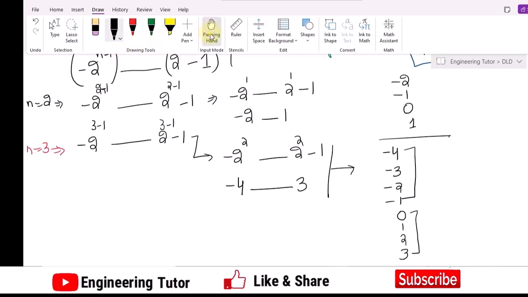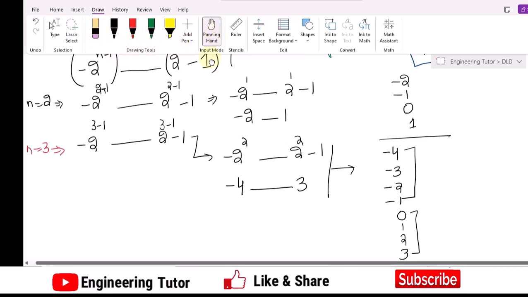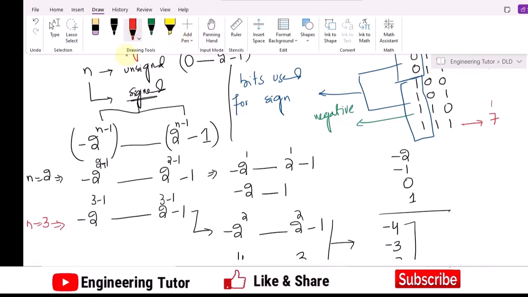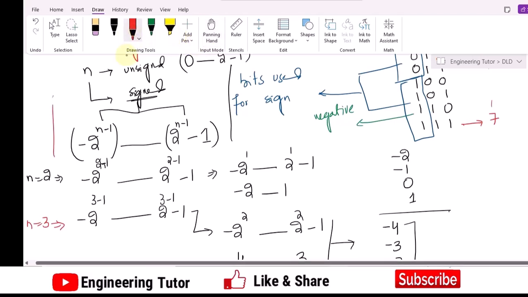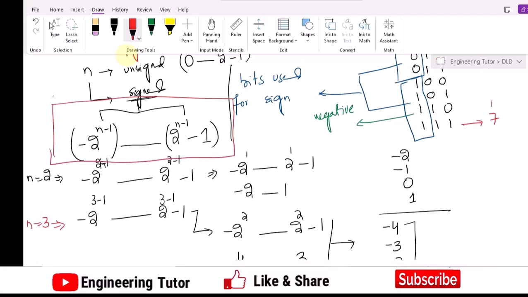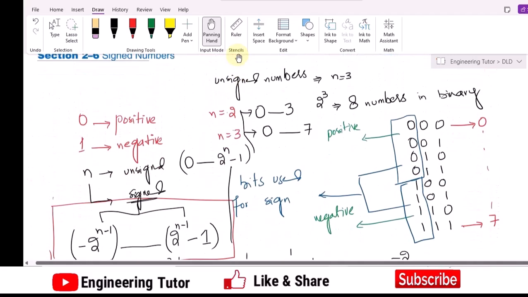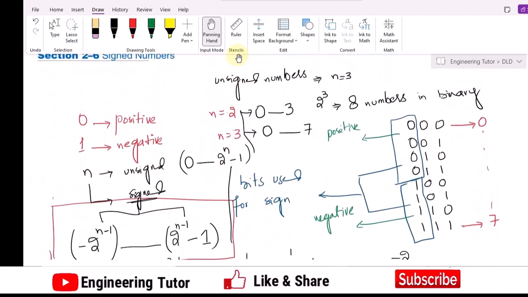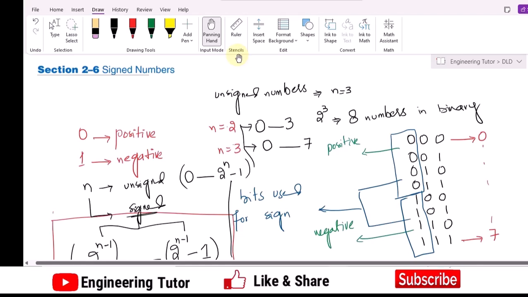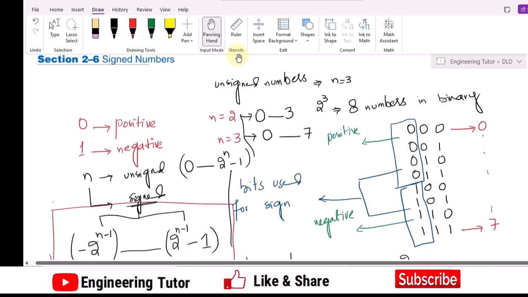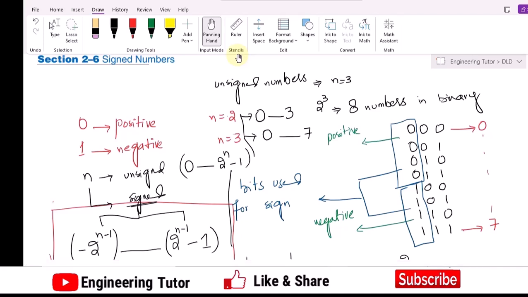This formula is a very important formula which shows you the number of binary numbers with signed integers. With this method we can represent any number by using signed binary numbers, and let us solve some more examples related to this formula, which will be helpful for converting any unsigned numbers to signed numbers. So stay tuned.